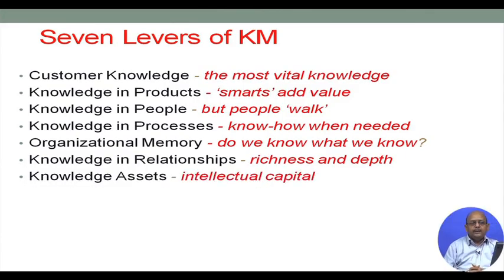Then knowledge assets. Knowledge assets are defined as intellectual capital. This intellectual capital is defined as a sum of different kinds of capital, that is structural capital, relational capital, organizational capital and human capital. When I am talking about intellectual capital, it does not mean I am only emphasizing human capital, because human capital only talks about the knowledge and skill base of the people. There could be knowledge with the organization, that is what we call organizational capital, like trademarks, trade secrets, patents. Structural capital is the systems and processes of the organization. Relationship capital is how people interact and relate with each other. All these are the different kinds of assets which make up your intellectual capital. So, a knowledge asset is also related to what you call intellectual capital.